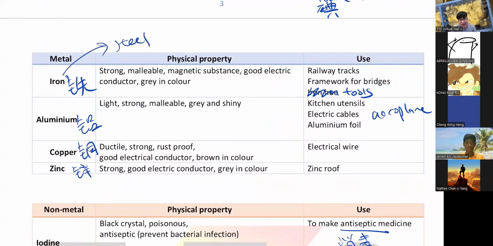Steel is an alloy. What is alloy? Alloy is when you mix two metals together. You know stainless steel? Stainless steel is made from iron. Yes, we take it when we don't have enough blood, because iron is found in your hemoglobin. You know what is hemoglobin? The red colored thing in your red blood cell. It's made from iron. This is why your blood smells like rust.